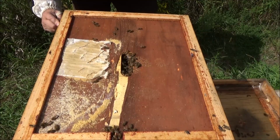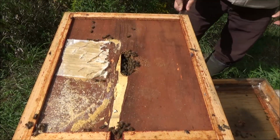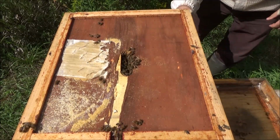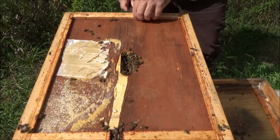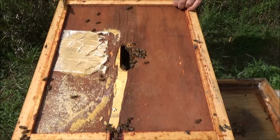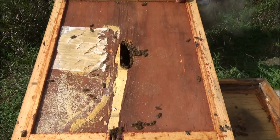Now I'm just going to take a few frames up here to see what they're doing for honey stores, because I'm going to reduce this to one box to overwinter. So I'll just end up moving the good honey frames down to the bottom once it's ready.